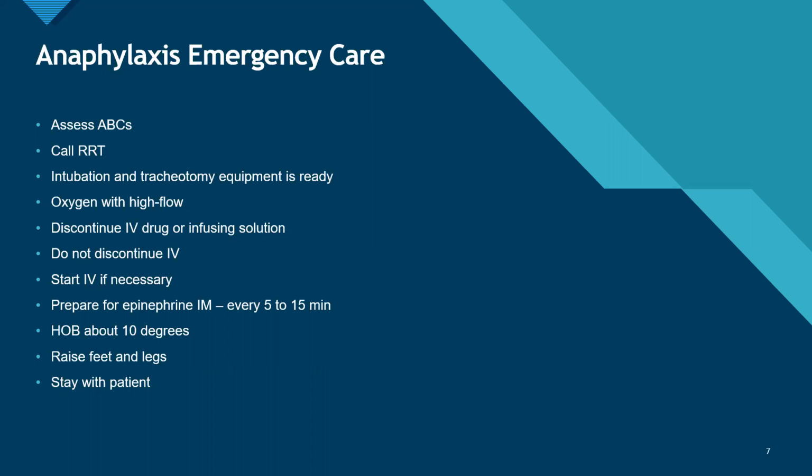High flow oxygen, you might have to assist with breathing, bag valve mask. If they're receiving anything intravenously that caused it, let's say they had a second dose of Ancef, or Rocephin, that is, or they're getting a blood transfusion or an iron infusion, stop the infusion and disconnect it. Start some normal saline, right?